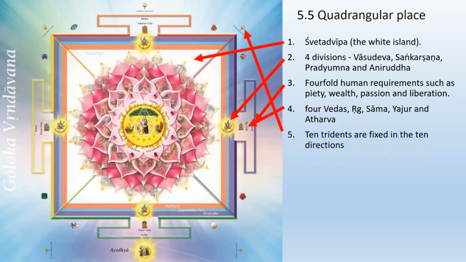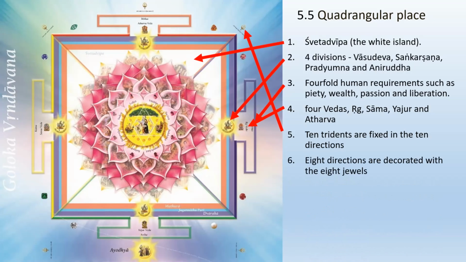Further, there are 10 tridents. On the four directions the tridents are shown here, but there are tridents in 10 directions. This whole Śvetadvīpā and Goloka Dham is protected by the tridents on 10 directions. And these 10 tridents are in the form of Trishula, or three miseries. Srila Bhaktisiddhanta Saraswati Thakur mentions threefold miseries, or three divisions of time, or three illusory potencies of the Lord, which bewilder the people who are trying to attain this but are not eligible.